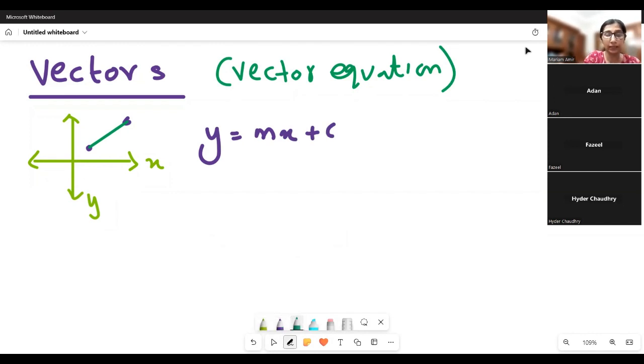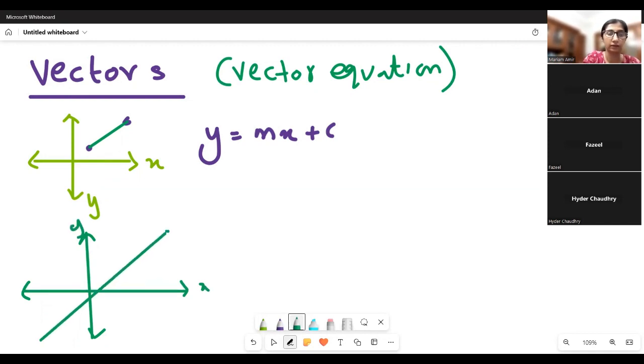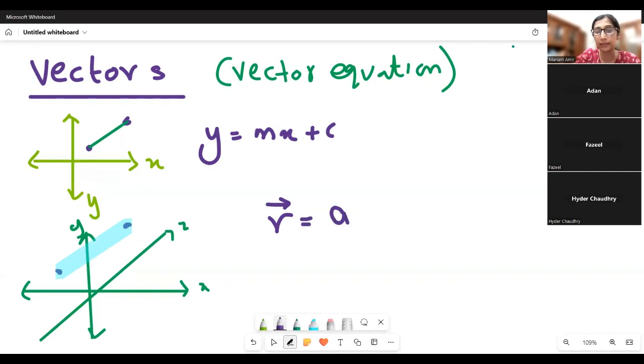Now, in A levels, we are in the 3-dimensional plane. Not sure how I will plot this x, y, and z. Now, if you have 2 points on this plane, for each point there will be an x, y and z coordinate. Now, if you find the vector equation of this line, you will be using this equation. r equals a plus tb.